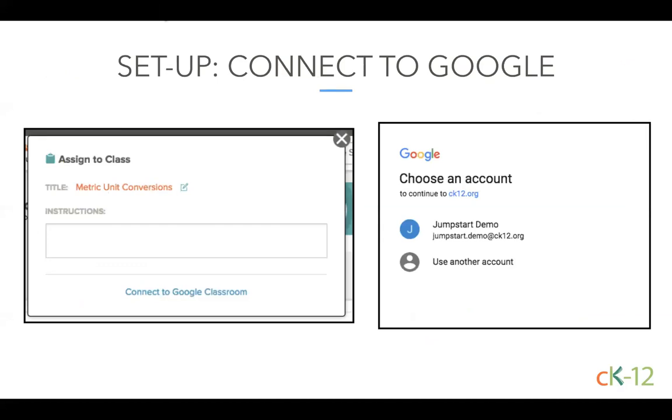And then also the first time you start using the integration, you'll see this connect to Google Classroom. It's going to ask you to choose an account, so you should choose the account that your Google Classroom is associated to. Then you're going to see a set of permissions that we need in order for the integration to work. If you don't feel comfortable accepting those permissions, the integration won't work. So just make sure you're reviewing that, and if everything looks fine, please accept that, because we need that in order for it to work.